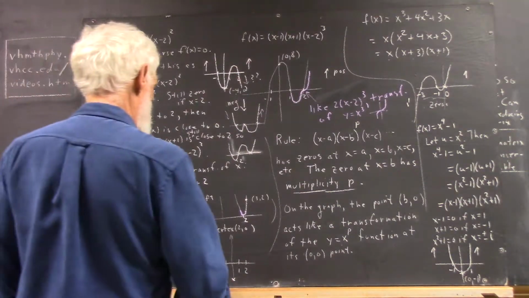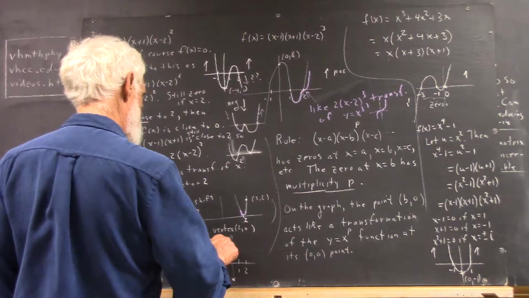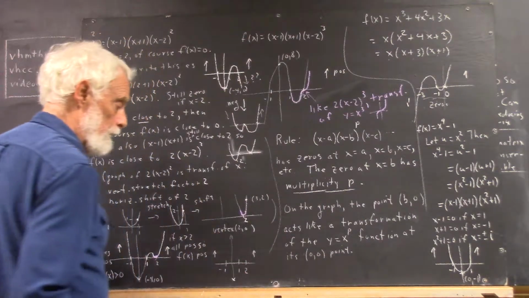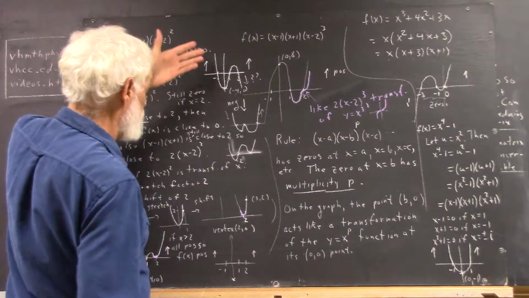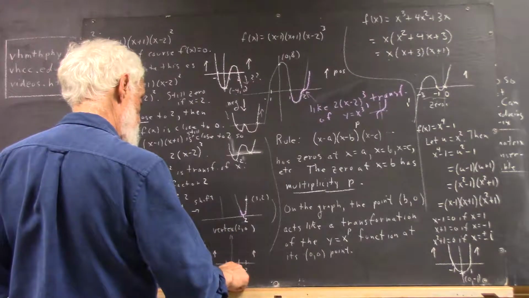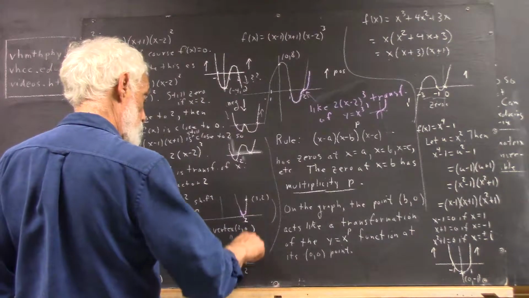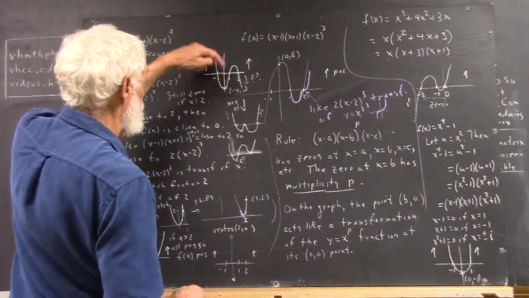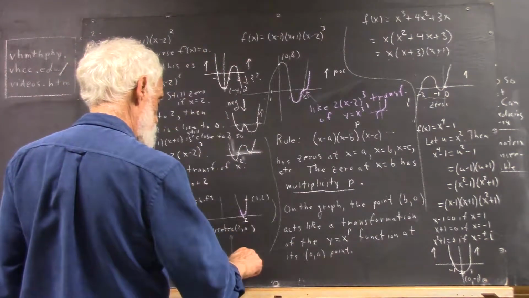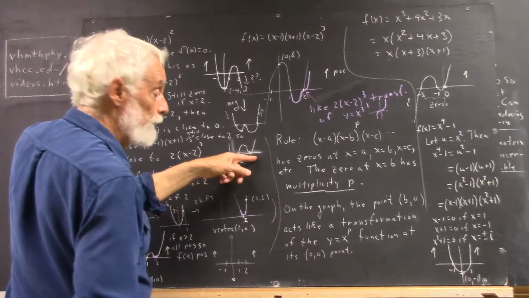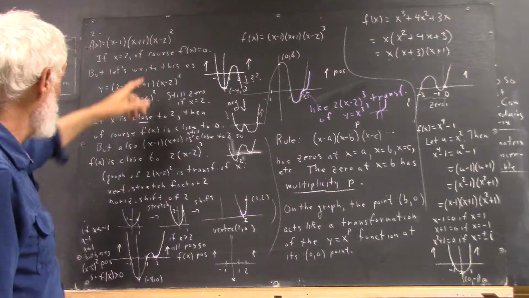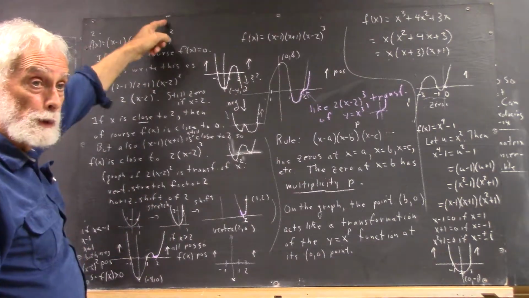So now I know I've got to go through this, and this, and I'm going to be up here, and I'm going to have to go up here. How am I going to do that? Well, as I've shown earlier, my only alternatives are to come down through this point, come up here, turn around, go up through this point, as in this picture, or come down through this point, go up through this one, turn around, come down to this one, and then go up, as in this picture. And because of what we've seen here, that's going to occur on the factor that's squared.